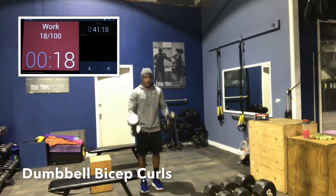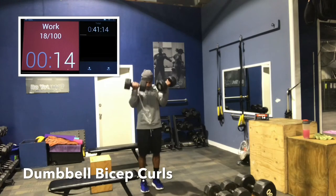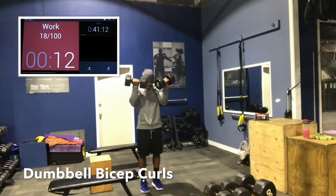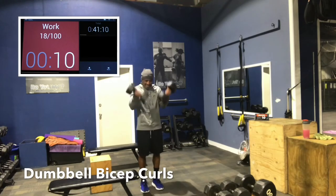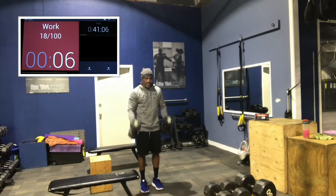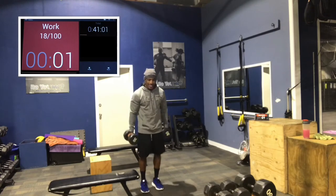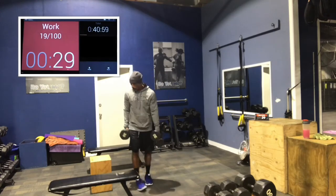Good. Nice, come on guys, push. Here we go, 15 seconds. Good, control the negative, don't swing too much. Some swing is okay, 10 seconds, 8. Nice guys, 7, 5, good work. Come on, push through, 3, 2, 1. Good job, you guys, good job.